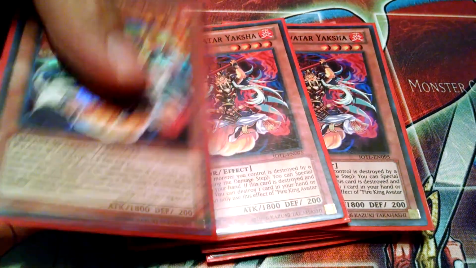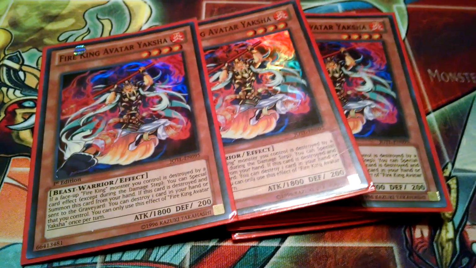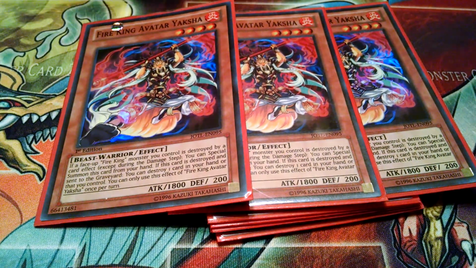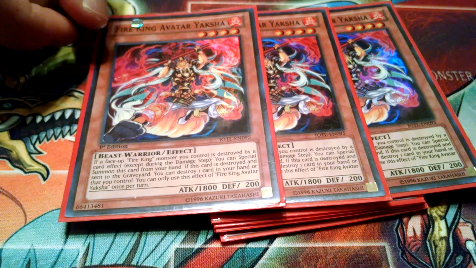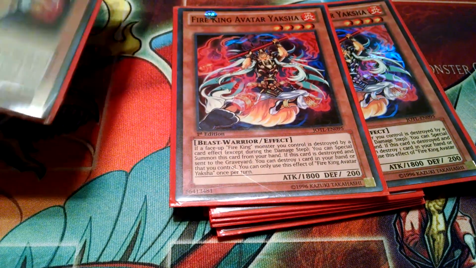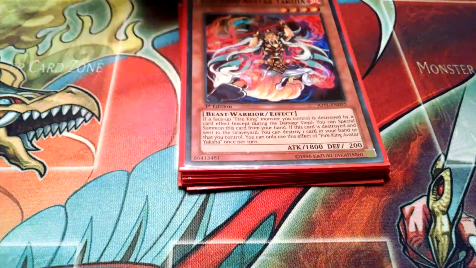Here we go. Triple Yaksha. I've seen people do 2. I run 3 because I love destroying my own stuff to pop their effects. Yaksha, when he's destroyed by battle or card effect and sent to the graveyard, can destroy any card on your field or in your hand, which is very handy for the Grunix sitting in your hand, or other stuff like a Barong in your hand. You can use it to destroy Grunix on the field just to have it come back and nuke the field next turn. It's good stuff.